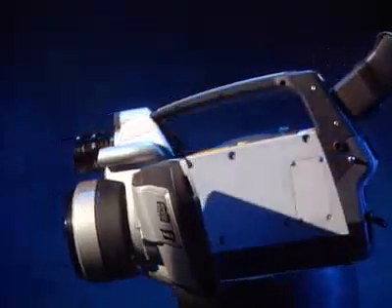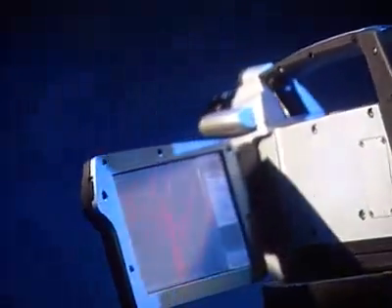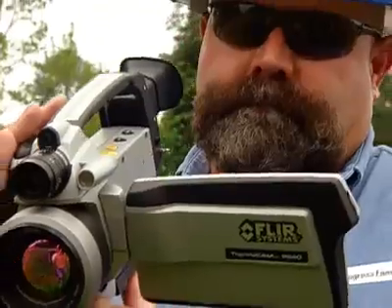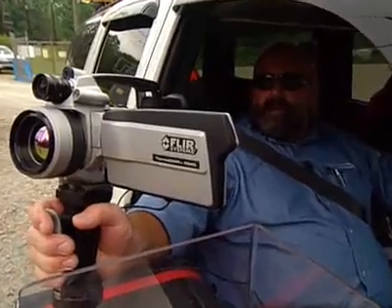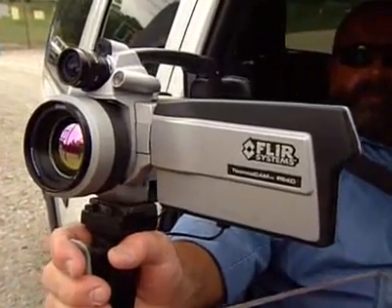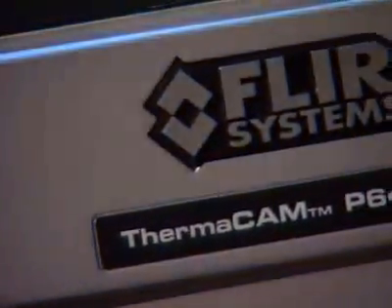Sophisticated electronics and excellent engineering design went into this — the ergonomics are fantastic. By using the P640, it's making my job easier. For infrared consultants and professional thermographers in the industry, the P640 is definitely worth a hard look, because you need all the camera you can get when you're out there. There are so many applications the P640 can cover them all. We can go out there and do a better job of analyzing the problem. No lights out. P640 is a step beyond — it's high-definition infrared.